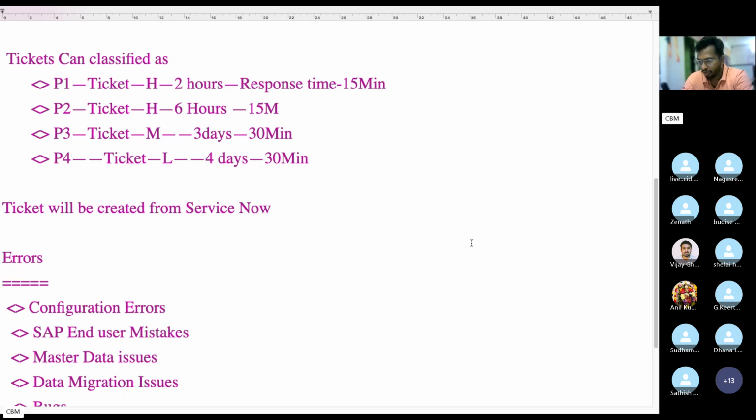If the ticket has been closed, then we need to get the confirmation from the end user, like "thank you, please close the ticket." Before closing the ticket, we need to write an email to the SAP end user. This issue belongs to customer configuration. So we have successfully completed this configuration and found that there is no error right now. Please confirm whether I should close this ticket or not. Then the SAP end user will confirm that: "Okay, please close it right now. Thank you very much."